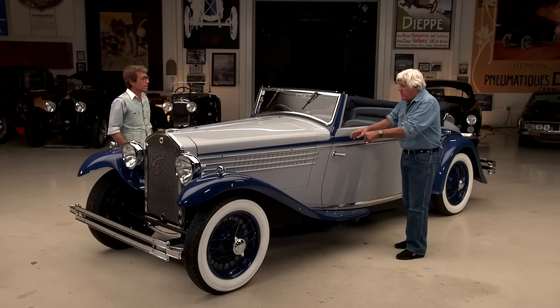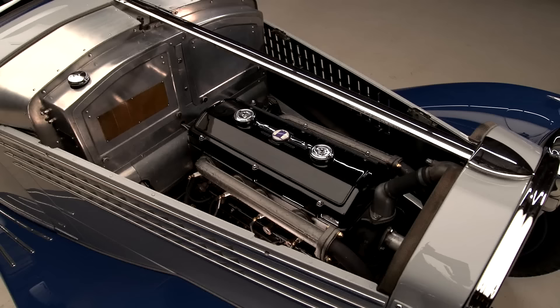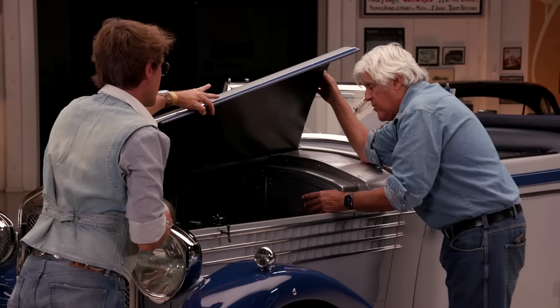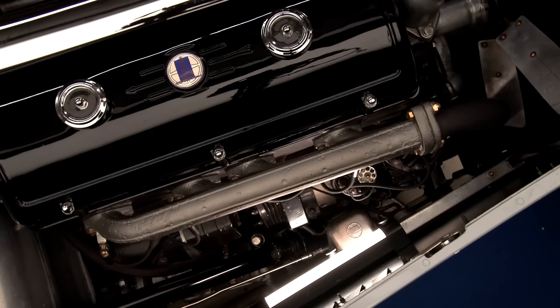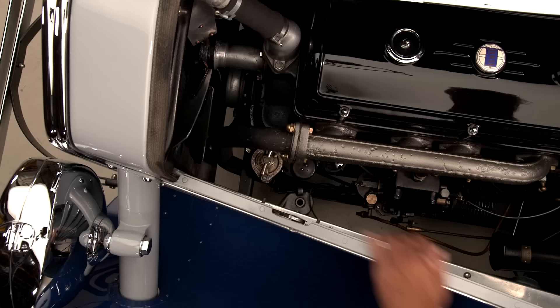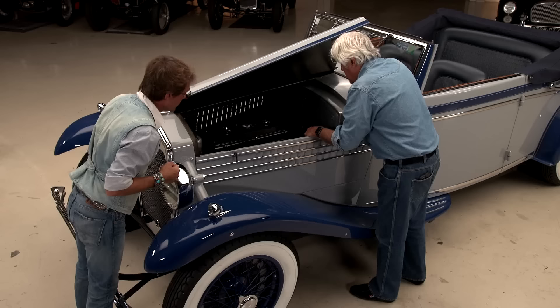Can we open the hood? Let's take a look. Look at that. It's interesting because to somebody who didn't know, they would think it was just a big four cylinder. Because it's really a narrow angle — and that's what they were famous for, the narrow angle. They had the V4. Four liter, which is huge by Italian standards. It's very smooth. You can drive it. There's a carburetor — a little tricky to work on because you've got to get all inside like that. What am I looking at down there? That's the oil filter — you just turn it. Nice, clean design.